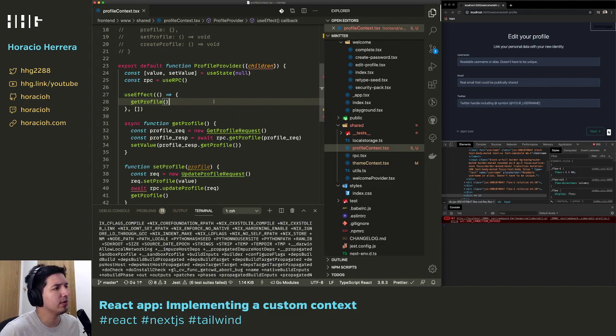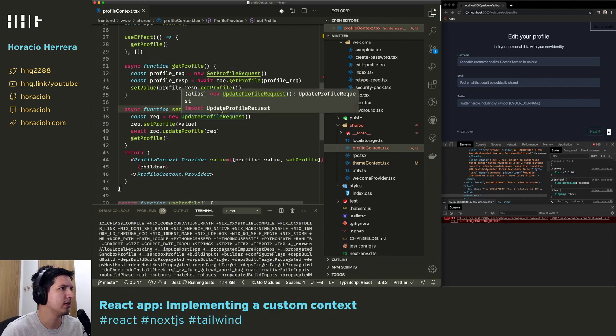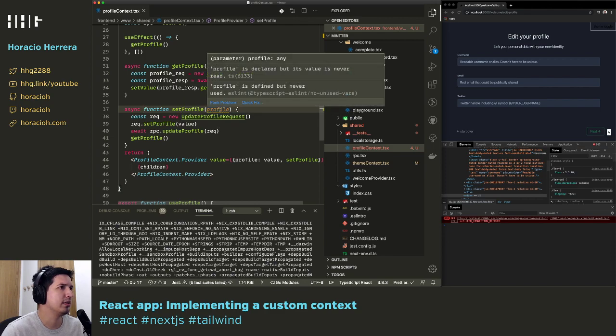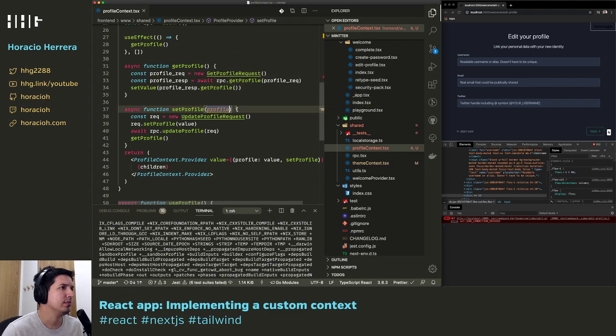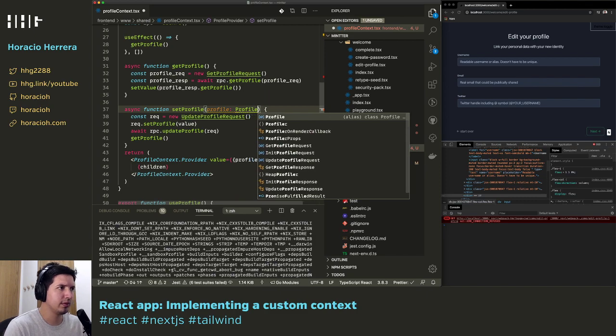So I'm calling this function to get the profile, to put it in my context. I need an async here, and profile, it has an any because profile needs to be type Profile.